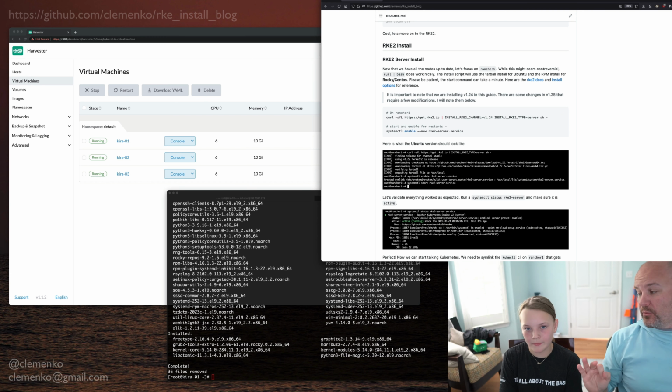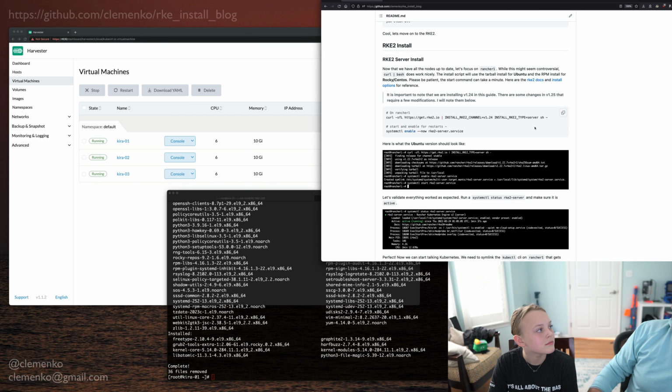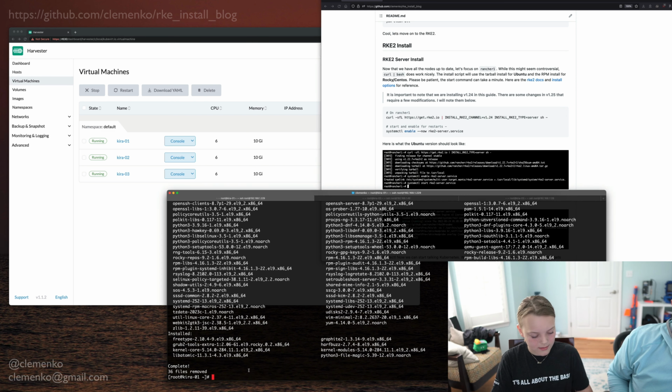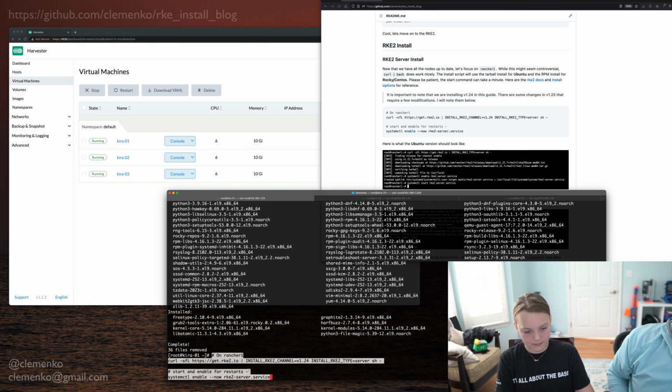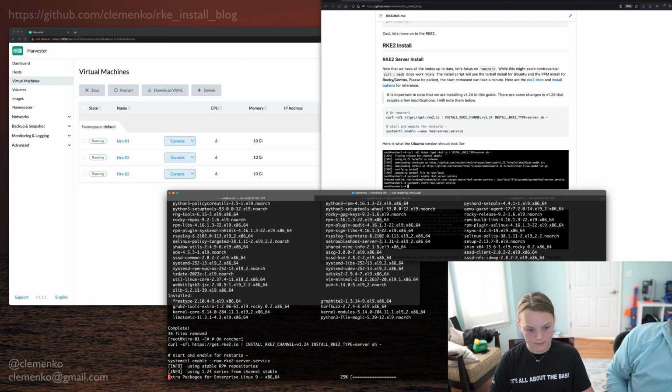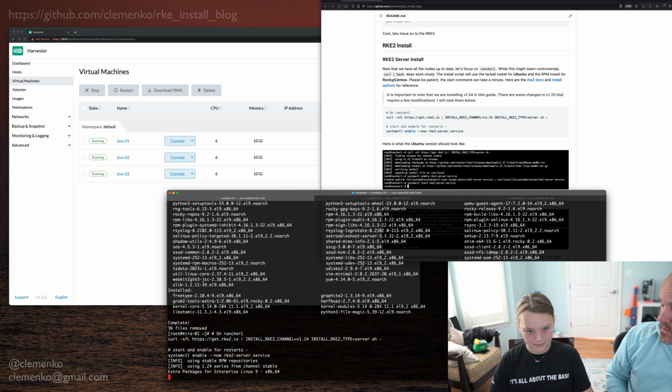Now let's go ahead. We've got 3 servers up and running. We've got them fully updated. We've got the packages installed we need. Now let's go ahead and install our Kubernetes called RKE2. So go ahead and click that box, click on the first node, and go ahead and paste it. And hit return. Okay, this will take 4 hours. Kidding. This will take probably about 2 minutes.